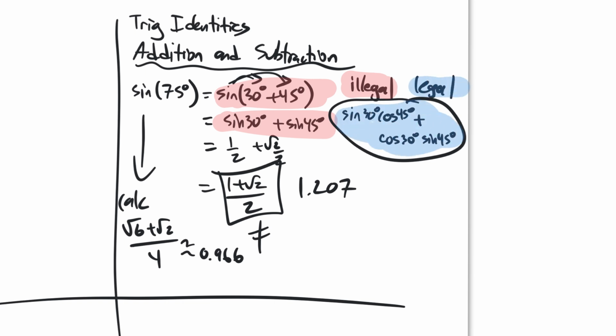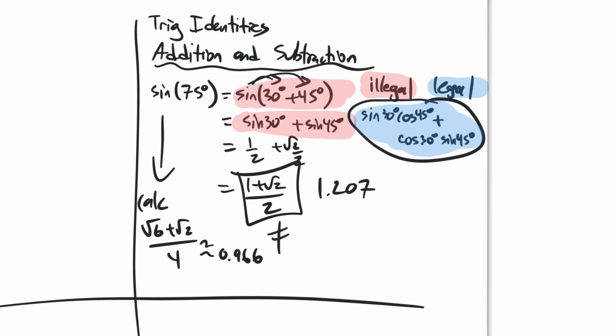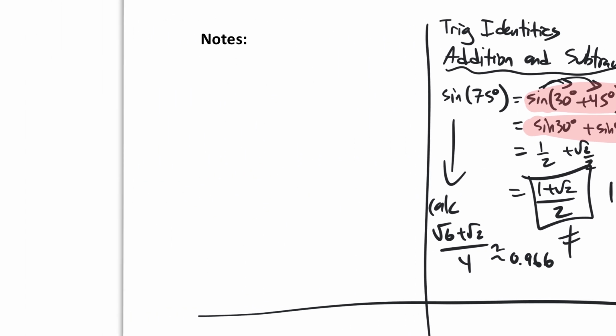The rule is that if you're going to have two angles and you have a sine out front, you can't use some kind of weird shortcut. You have to use the formula. It's longer, I get it, but it's the only way to get the correct answer. So for a problem over here, why don't you guys try this? I'll give you one of those silly ones. Cos 2 pi over 9, cos pi over 9, minus sine 2 pi over 9, sine pi over 9. My advice to you would be to compress it and then find the value.